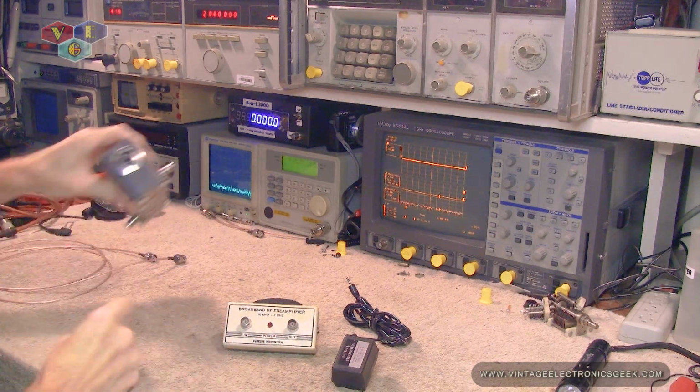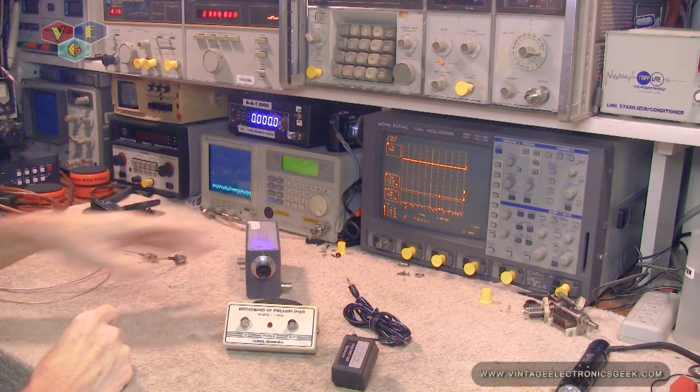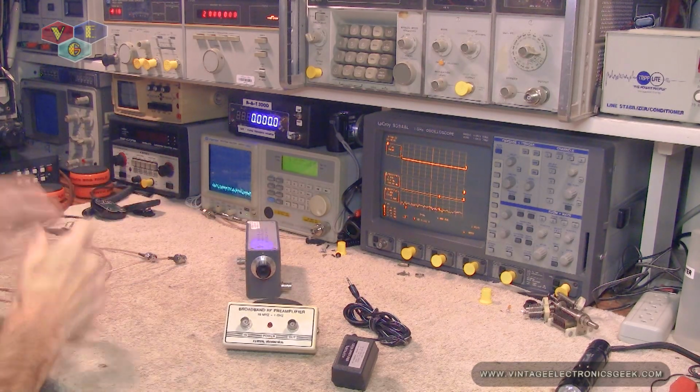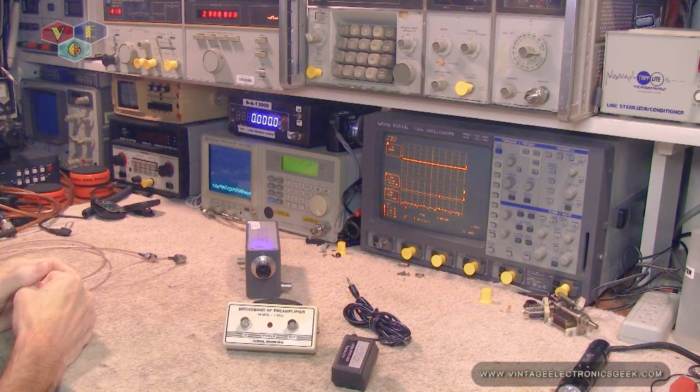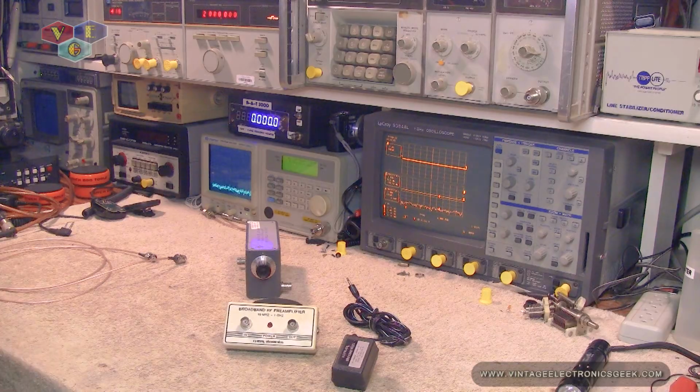Haven't showed this on the channel before. I've had this for a while, and picked this up in a box of junk, and got a lot of cool stuff for a lot of cheap money, and couldn't be any fatter and happier.